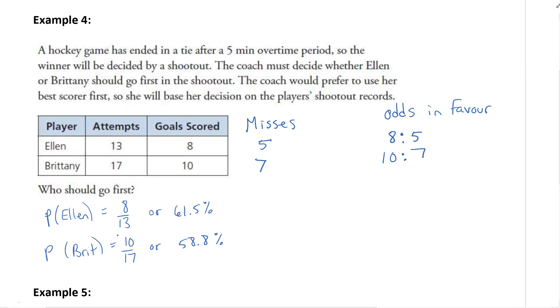What we do with fractions is get a common denominator, and you can do that with odds too. There's a 5 here and a 7 here. If I wanted them to be the same, I would multiply this by 7 and this by 5. This would be 7 times 8, 56 to 35, and this would be 50 to 35. So in all these cases you can see the better choice.